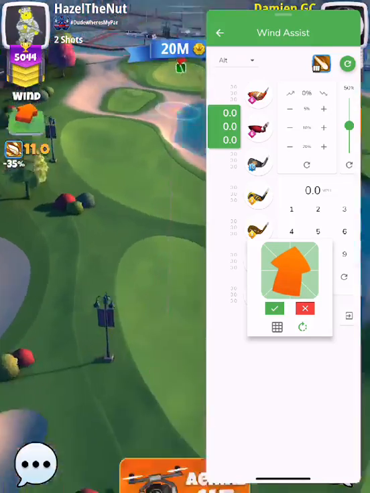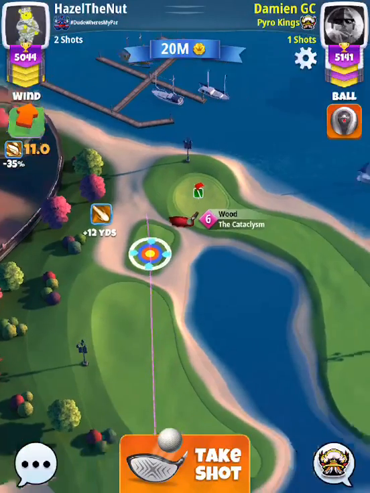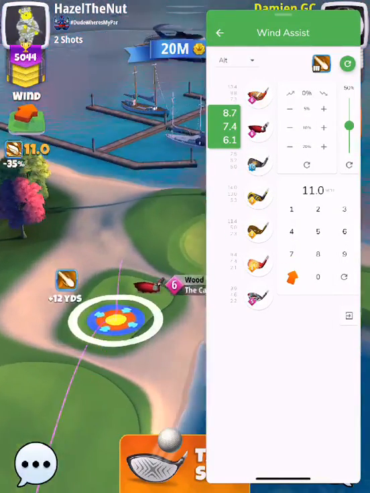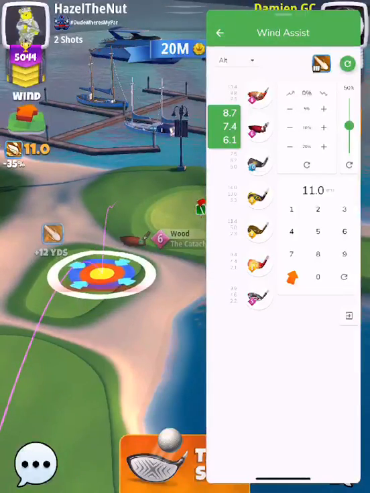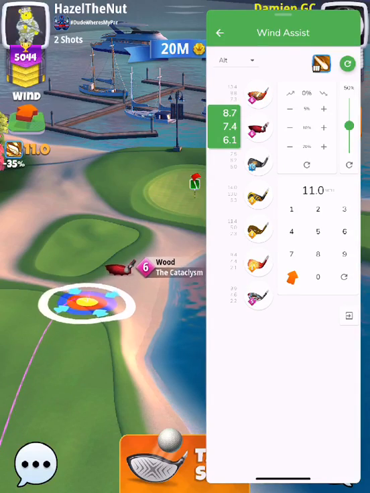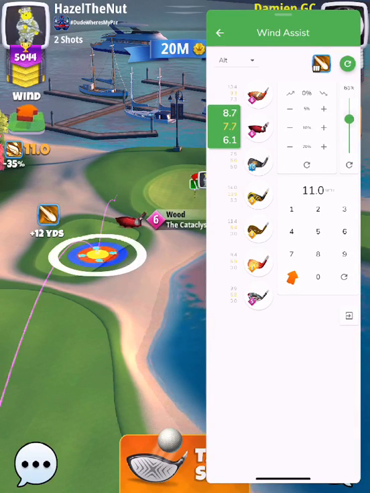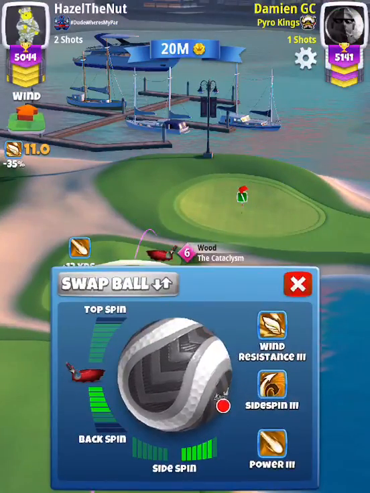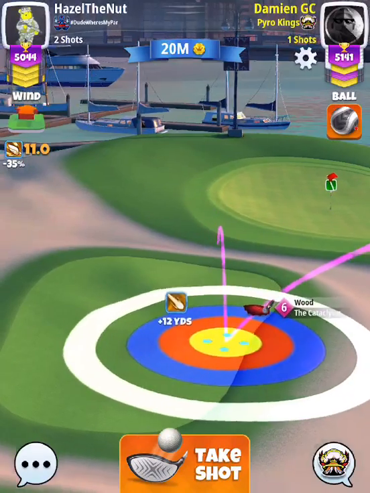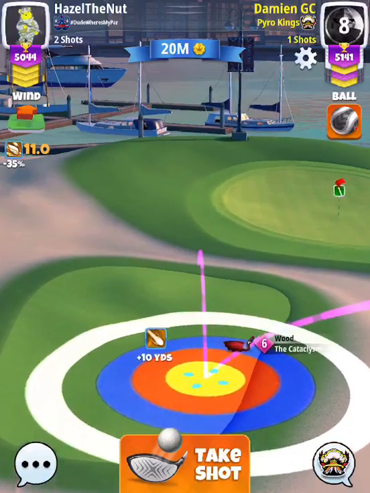Okay. So this one I play flat. You can see from this angle that there's really no elevation. So we're landing here at max, but we're pulling back. So we're going to use mid club. We're not pulling back that much. So I'm going to go like 65% here. Like 7.8 here. Go 5 and then 7.8.